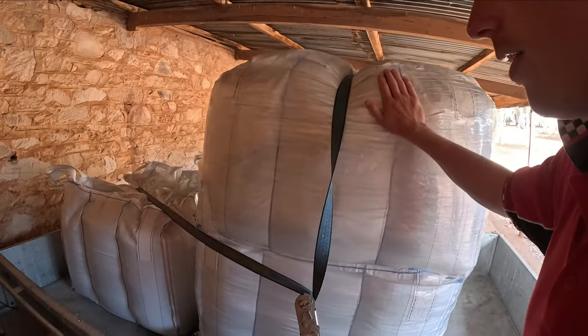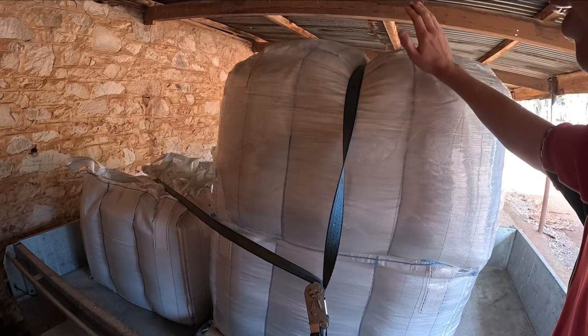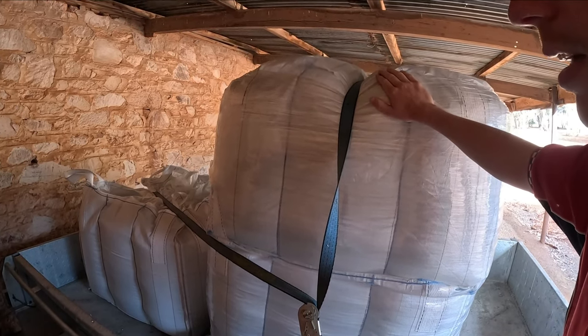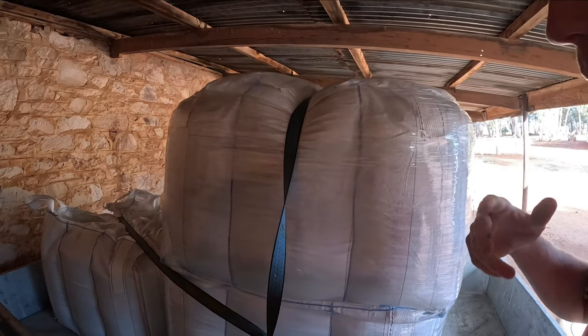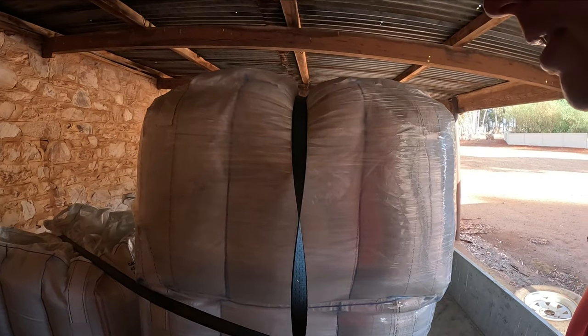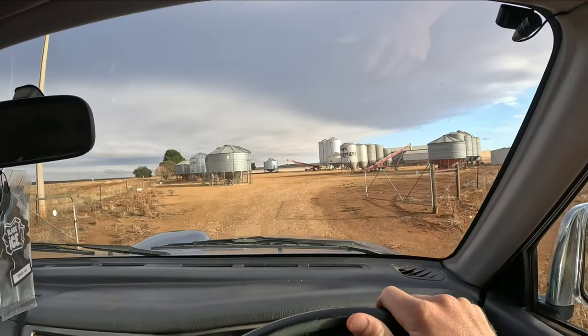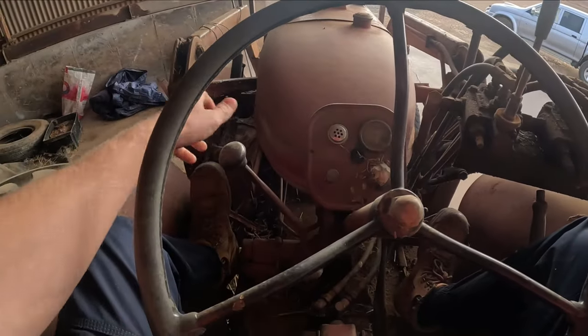We've got the snail bait on the trailer here. Dad's coming back because we need a loader to lift this into the spreader, but the spreader's on the back of the main loader. I wonder if I can get the old double 54 fired up and use that instead — that way we don't have to disconnect the John Deere from the spreader. We'll run over there and see if it'll fire up. It's been a while but I think it's got a pretty new battery in it. Oh yeah, she's been a while — let's see if we've got any juice in her.